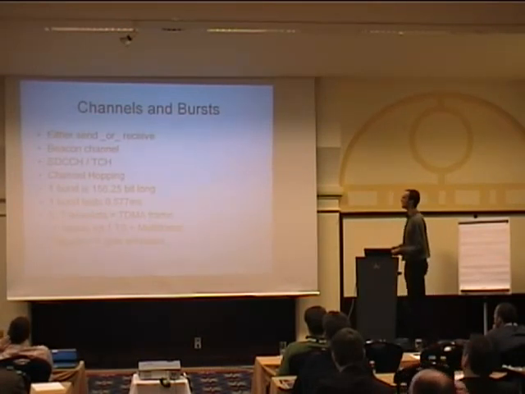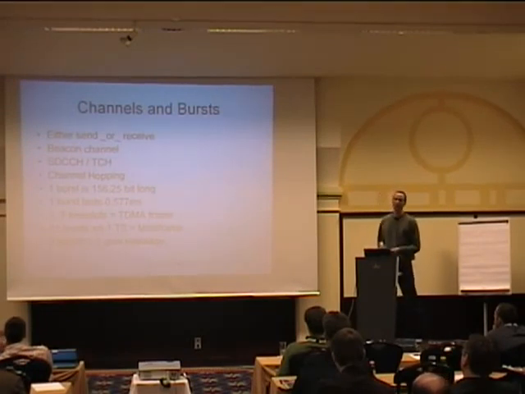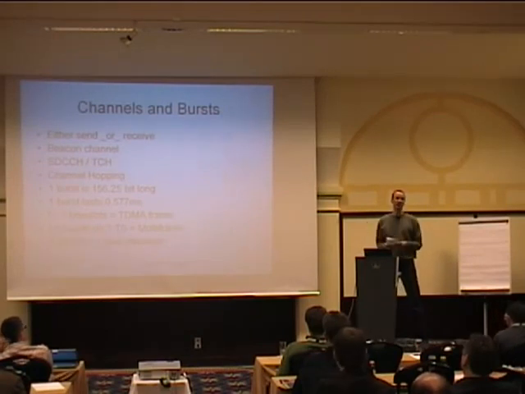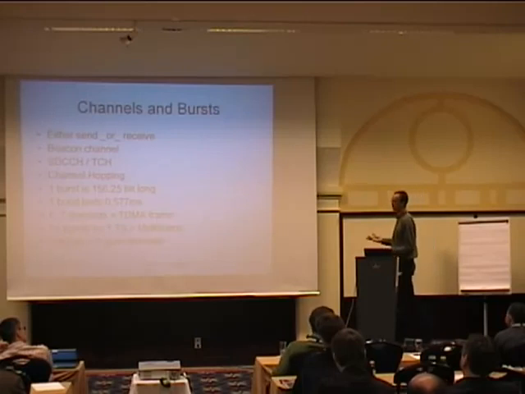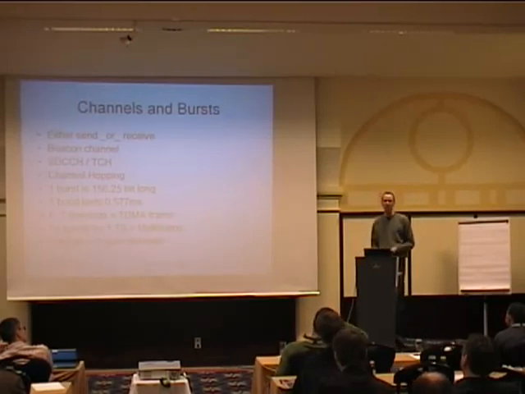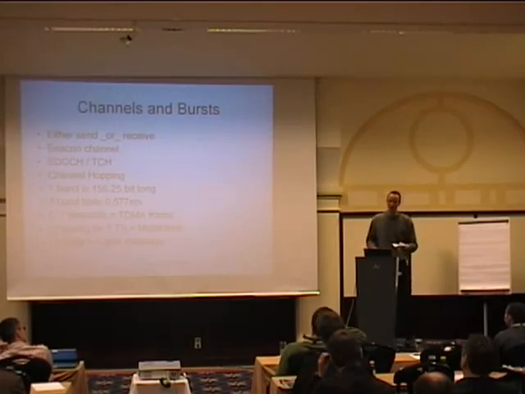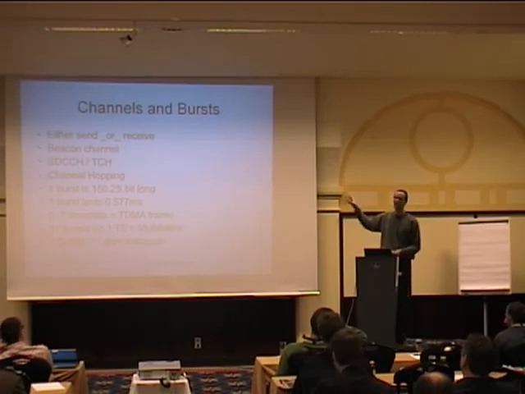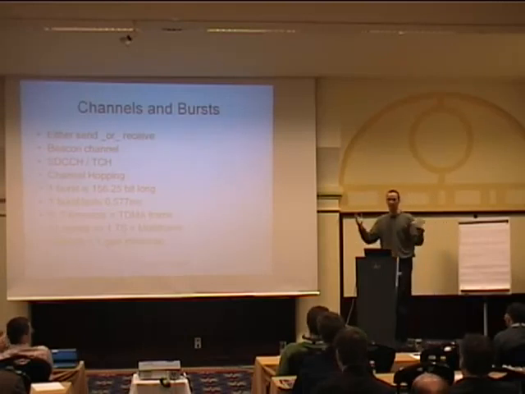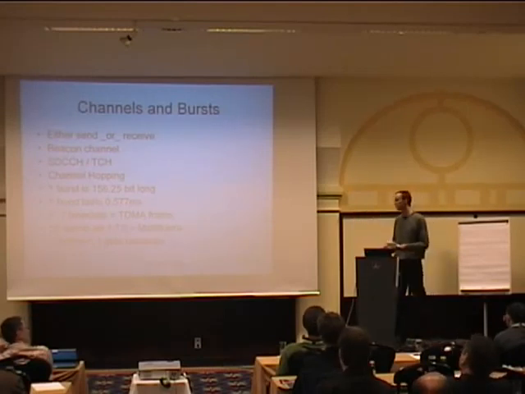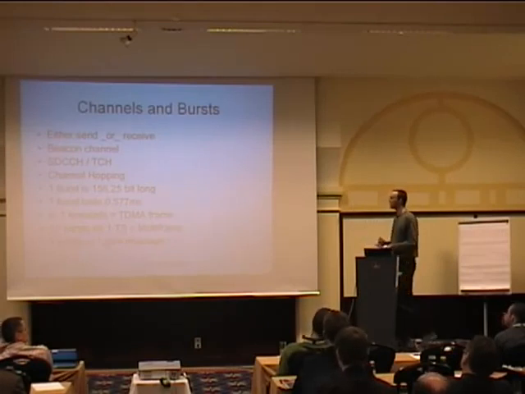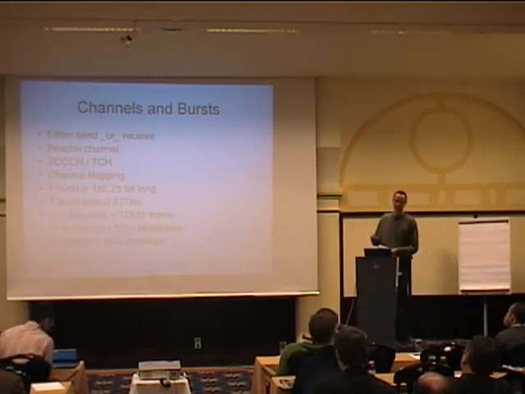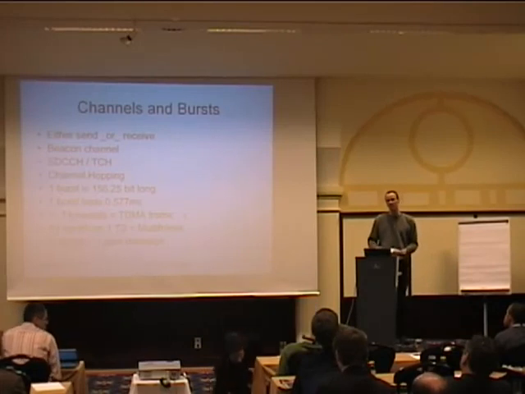The beacon channel is a broadcast channel. The first thing a mobile phone does is listen for all messages sent to everyone — like a broadcast on a network. At some point the base station says it wants to speak to a specific phone, assigns it a separate channel, and all further communication happens there. But everything sent over the beacon channel you receive for free. You see information like which mobile subscriber just entered or left the cell, when calls are initiated, when SMS are sent, and what kind of encryption is being used — all this metadata is unencrypted.